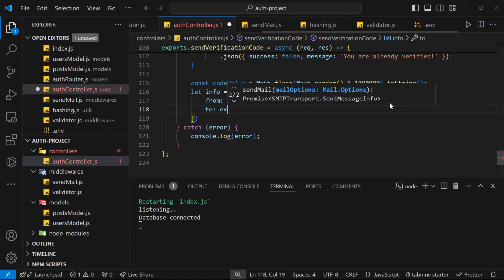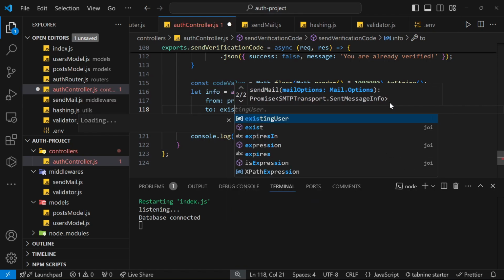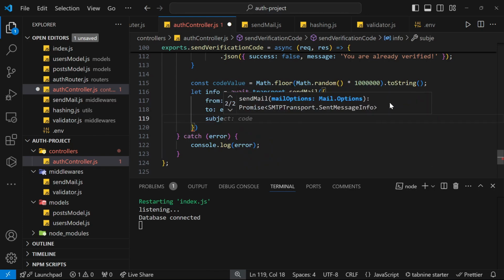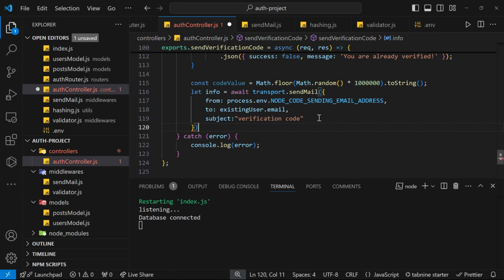So the address would be existingUser.email. Then we can specify a subject. Let's say it is verification code.